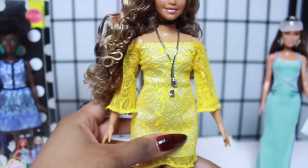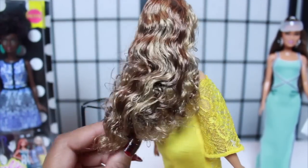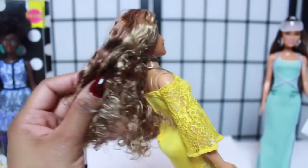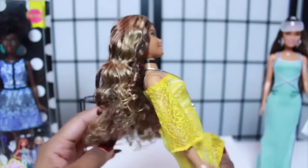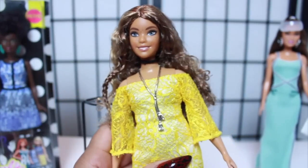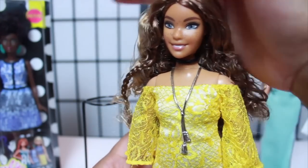Her shoes. And her hair is really pretty. I like her hair. It has a little bit of a jelly feeling to it, but it's good. It doesn't look too matted or anything, so I'm happy about that. And it does look like they tried to give her some braids on the side. So she does have the little braids that are on her box.